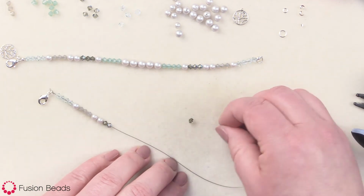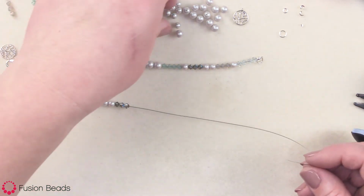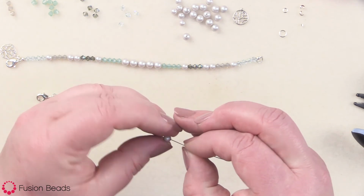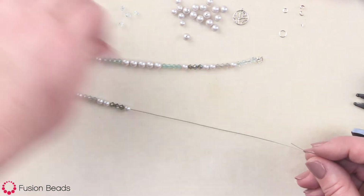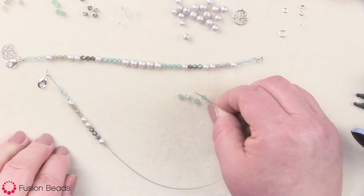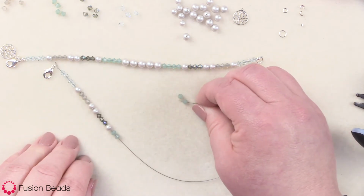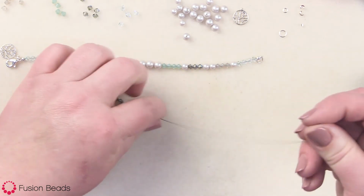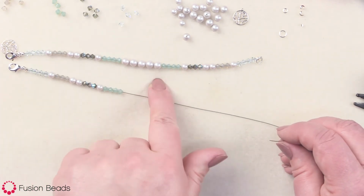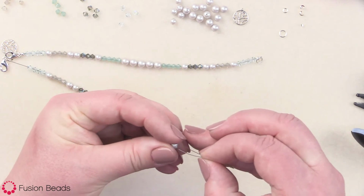And it's really pretty how all these colors go together so nicely. Then I add 1 pearl. And then I do 4 of the Pacific opal. And this is one of my favorite colors. It's so pretty. Totally reminds me of going to the beach. All right, so I've got 4. So right now I've got half of my bracelet. Then I do my 5, kind of my centerpiece, of the 6mm pearls in the dove gray again.